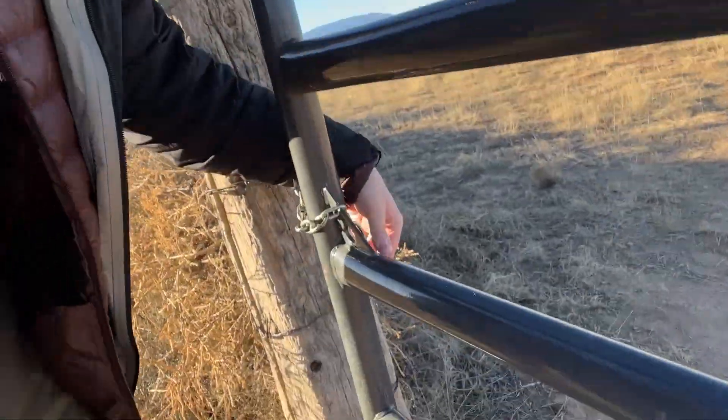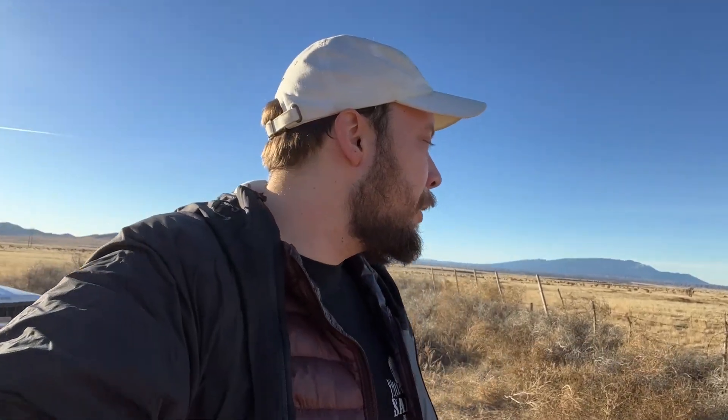I've read a few trip reports of people trying to get to La Bajada, and our ultimate goal for the day is Tatia Peak right over there. A lot of trip reports mention a locked gate. Well, this is not locked. This is a word of advice for people who aren't used to living out west — these gates are not intended to keep out people, usually. They're really more intended to keep out cattle. I passed a bunch of cows on the way in here. So I'm going to open up the gate, drive through, and close it behind me. The road was not in that bad shape — I've seen much worse, but perhaps during monsoon if it's raining and muddy, then maybe it's bad. Leave gates as you found them, and then we're going to head over to La Bajada.